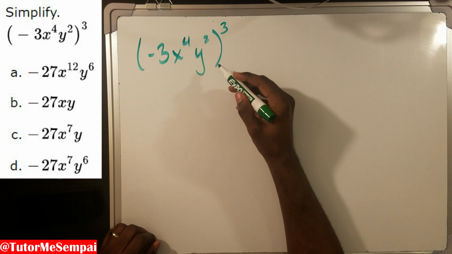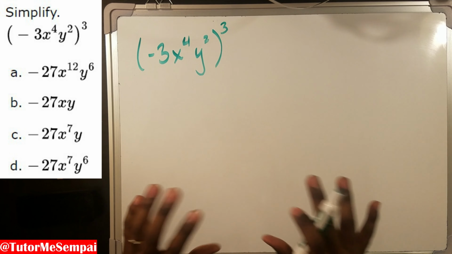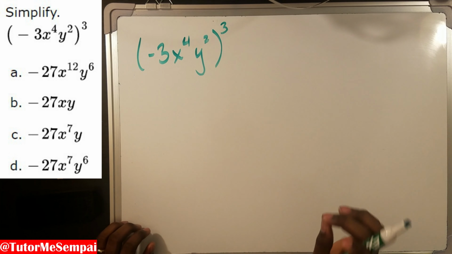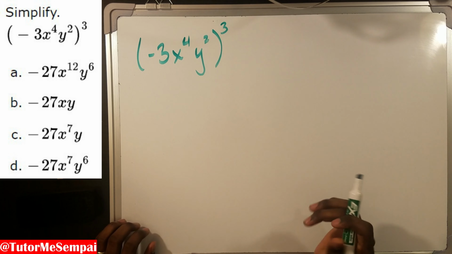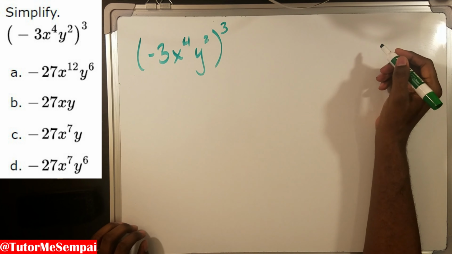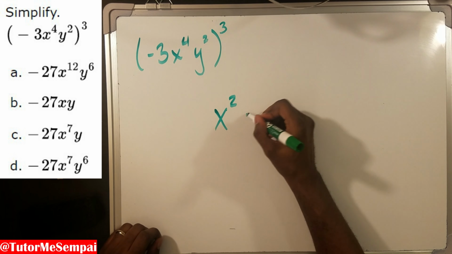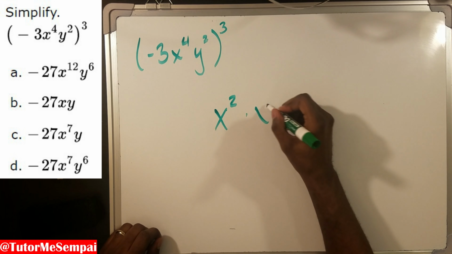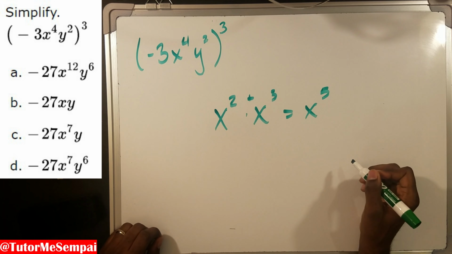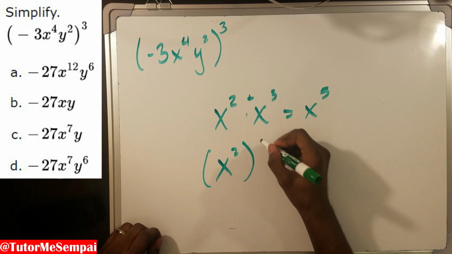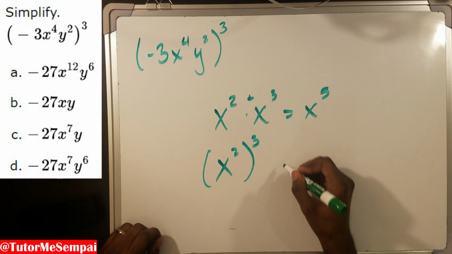So now that you know how to break this down into its most basic parts and what simplifying really means, let's do a little bit more advanced method. So instead of writing all of this out, here's a shortcut you can do. So just like how we do x squared times x cubed, and we add across to give us x to the 5th, we have also a way of tackling something like this.